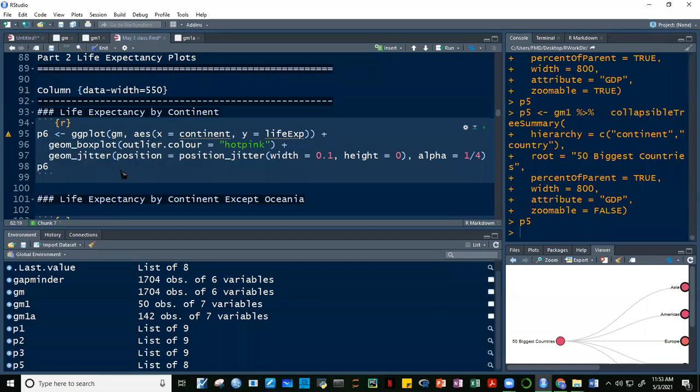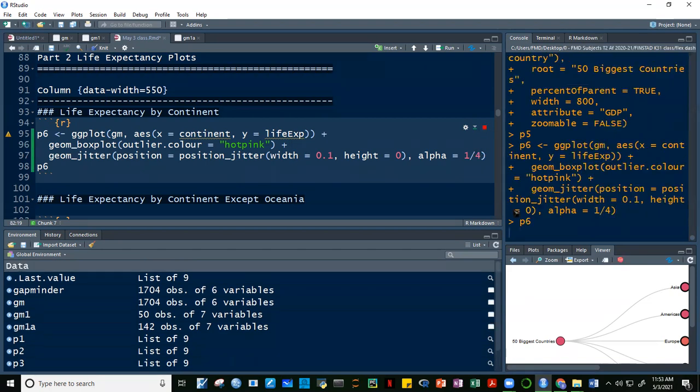So we're creating an object called P6, ggplot2 ng GM. We know the X and the Y axis. Yung X, yung continent, yung Y, yung life expectancy. So this is plotting box plot. Tapos ilalagyan natin ng color yung outlier, no? Ibig sabihin nun, yung way above dun sa upper whisker at saka dun sa lower whisker. Then, geom_jitter din natin, another layer to. Tapos, binigyan natin ng width na 0.1 and height na 0. Alpha is equal to 0.25. Okay, so, even without plotting this, medyo may idea na tayo, guys, kung ano yung laman itong plot na to.